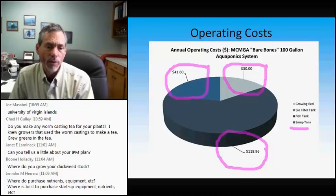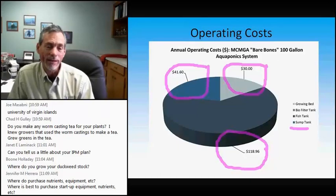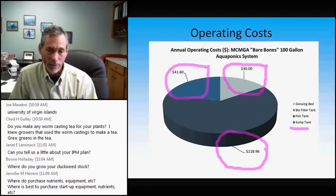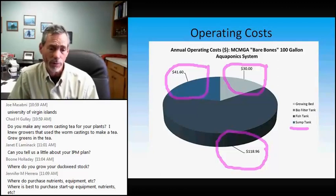2 quick questions that came up on where do you grow your duckweed stock. JB, we actually grow the duckweed in the solid sedimentation tank on top of it. It also occurs naturally because it was introduced environmentally. It's occurring in our shallow gravel beds. You can grow it separately using a separate nutrient flow, or you can just say to yourselves, okay, on top of these solid sedimentation filters, I'm going to let it naturally populate, and then I'm going to scoop it off once a week, because your solids are falling to the bottom. The exit is blocked by a T, and the duckweed does not flow out of the top. And the drawings that will be made available, you'll see that in the photographs also.